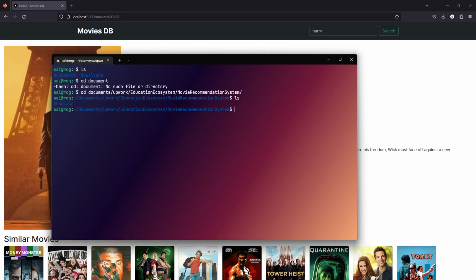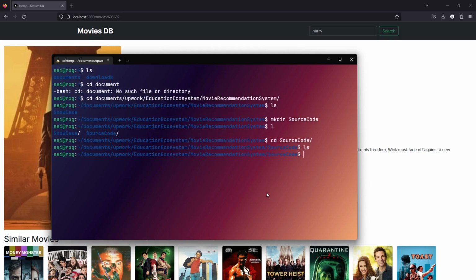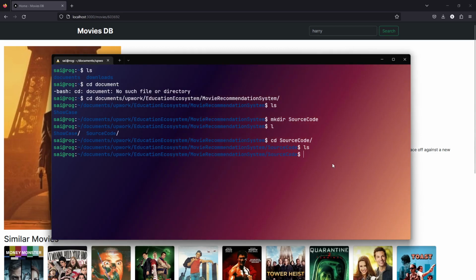And here I will create a new project folder, source code. We'll just go to the source code folder. Just zoom it a bit. Yeah. And I'll open this inside VS Code.